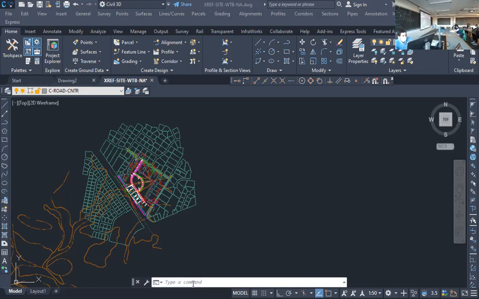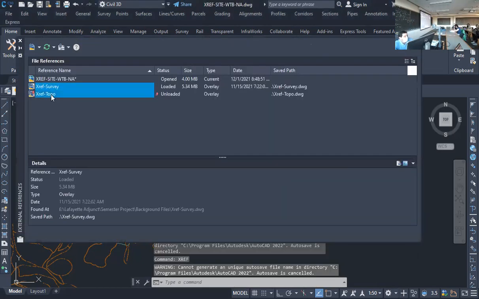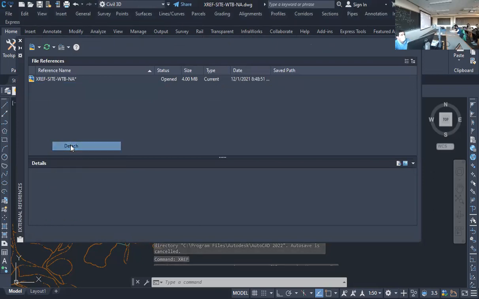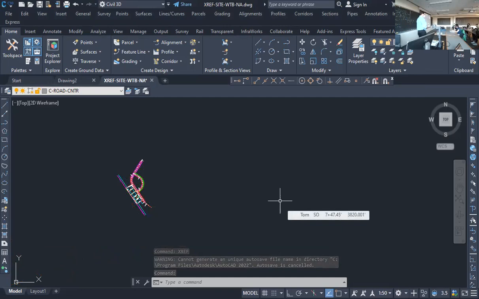If you're in the drawing and you have the topo in here as an X reference, your first step is going to be to detach it. If it's in there as an X reference, Civil 3D sees it, but it doesn't see it to create the profile. It just sees sort of a picture or a snapshot of it.